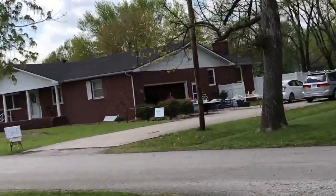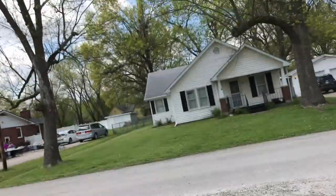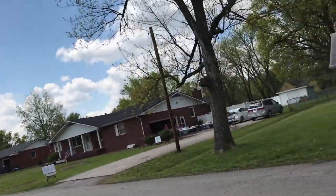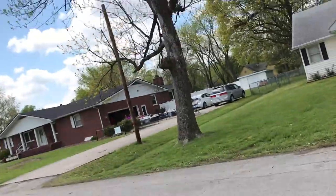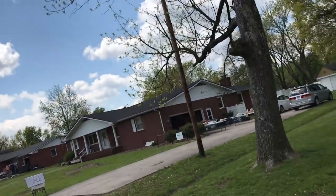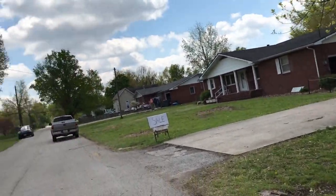All right, we found a garage sale. There's two of them. One there, one there. Looking for video game related things. Anything retro, cool shoes, stuff like that. Nobody look too excited about anything, right? We don't need this. They need us more than we need them. All right, first garage sale was a bust. Checking out the second one now.